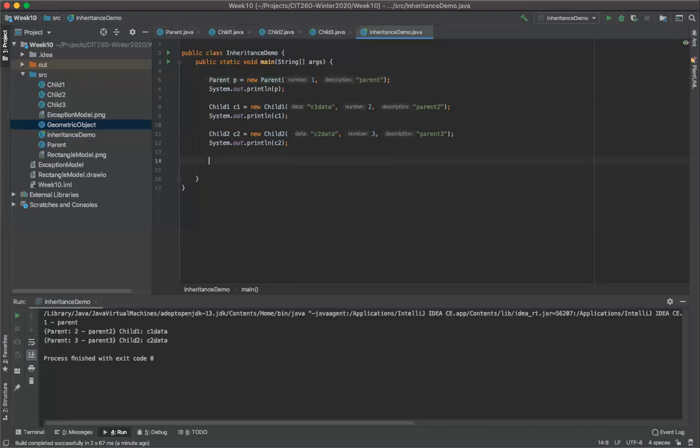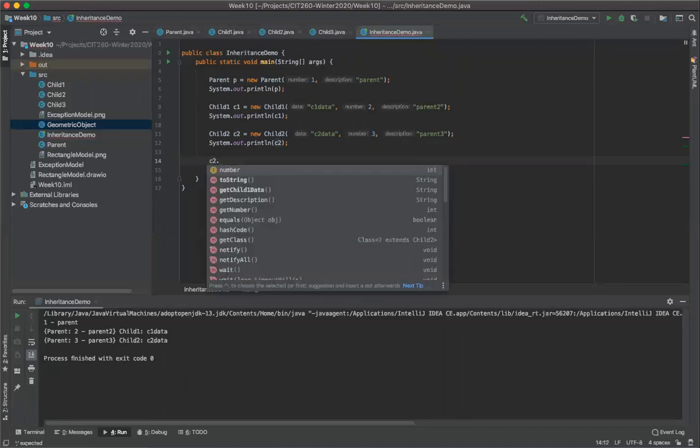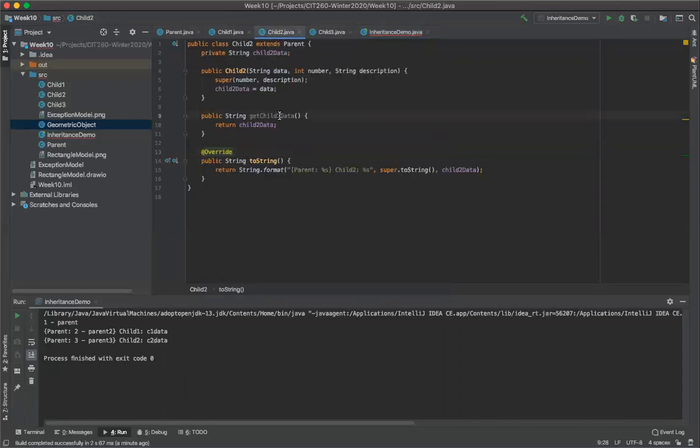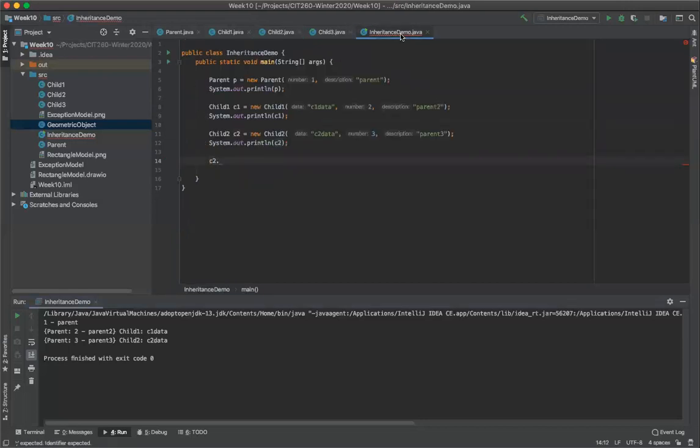Now let's take a look at child 3, which we know inherits from child 2. Oh, actually, let's look at something in C2. In C2, we see get child 1 data. How did that work? Because I forgot to rename my method when I copy pasted. Let that be a lesson to you. When you copy paste, you're gonna make mistakes. The more complex code you copy paste, the more chance you're gonna have to make mistakes. I just got stung by my own attempt to be efficient, but instead I was careless.